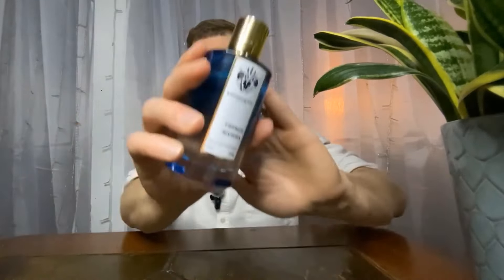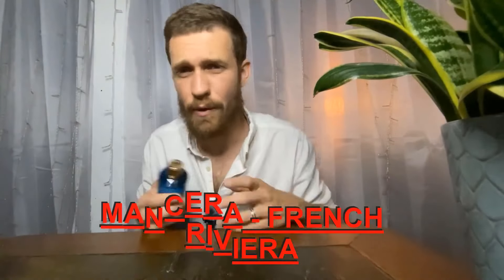The next one I was really excited about — it's been way overhyped on TikTok and sold out almost everywhere, even from the brand's website, for quite some time. I was on the mailing list at Aura Fragrance and picked it up for $89 when it's really hard to find for anything less than $180 right now. This is French Riviera from Mancera. One of the reasons it's in my top pickups is the great deal and how difficult it is to score. It's a beautiful second-skin scent — something I like to wear on miserably hot days.